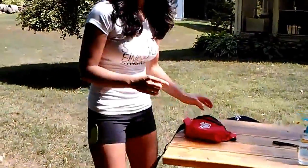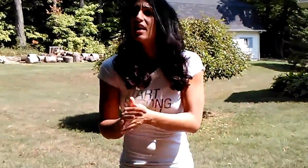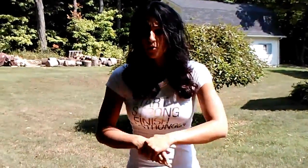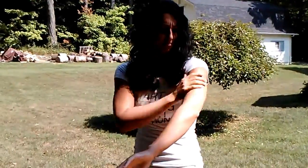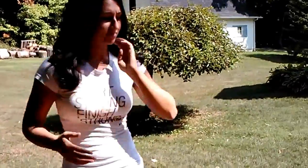Now before we handle food, you want to make sure you have some kind of hand sanitizer. I brought this along with me today. I was out in the forest and I don't want to get West Nile virus or mad cow disease on the food. So I'm going to make sure I sanitize up pretty well before I touch the food.